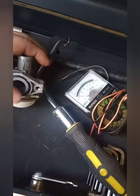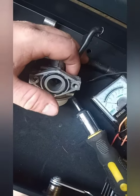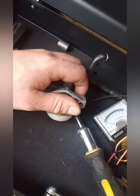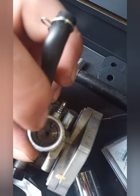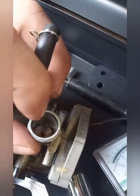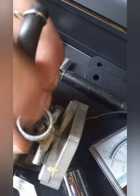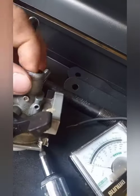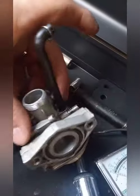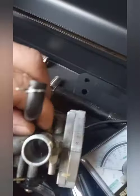Reverse all your steps — put your seal on, make sure it goes on right. You've got a seal on this side, your little black plastic piece has a seal on it too. Put the non-sealed side up against the sealed side on this side, and the sealed side up against where it bolts onto your bike. Down here for your throttle cable you'll see two little pins — your throttle cable has to line up and slip down. One pin is bigger than the other, and on your throttle cable there's a bigger cutout on one end, so make sure the bigger cutout goes down over the bigger pin and slides right into the sleeve. Screw it on, put your intake on, screw it on, and don't forget your fuel line — that's about all there is to that.